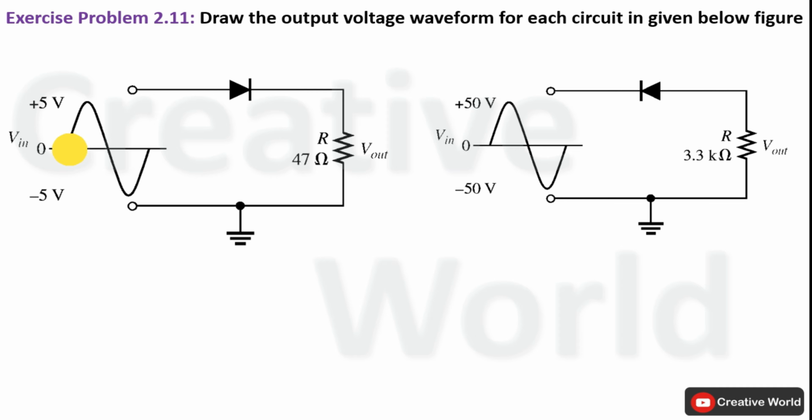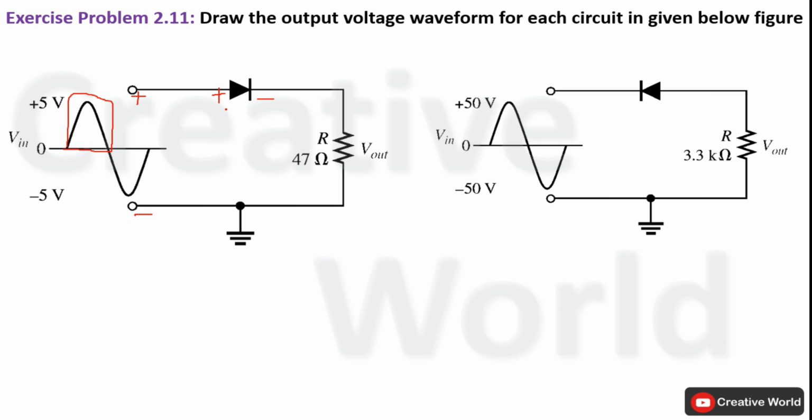During the positive half cycle of the AC input waveform, this terminal will be positive with respect to this ground terminal and this terminal will be negative. So the anode of the diode will be connected to positive and the cathode of the diode will be connected to the negative terminal of the AC input voltage. If we recall the conditions for the forward biasing of a diode, the first condition was the anode of the diode should be connected to the positive terminal and the cathode to the negative terminal. The second condition was that the voltage across the terminals of the diode should be greater than the potential barrier of the diode.